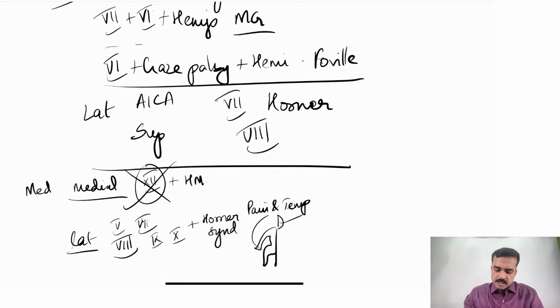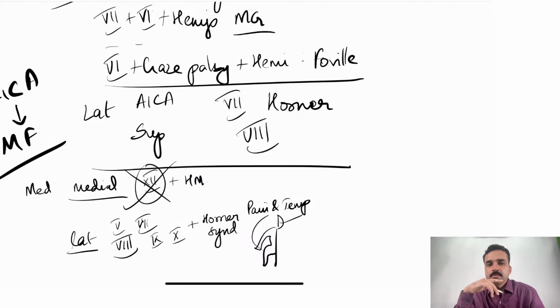Sometimes you can get a lateral pontine syndrome also. It's called Marie-Foix syndrome. In Marie-Foix syndrome, there will be Horner's. Remember, if a patient has a brainstem stroke and has developed eyelid drooping, it could be because of Weber syndrome, because the third nerve is gone, and third nerve lesion also produces ptosis, or it could be because of Horner's syndrome. Horner's syndrome can occur in lateral medullary syndrome, which everybody knows, but it can also occur in lateral pontine syndromes. Lateral pontine syndrome occurs due to occlusion of the anterior inferior cerebellar artery and leads to Marie-Foix syndrome, where they'll have 7th nerve palsy, 8th nerve palsy, and along with that they'll also have Horner syndrome ipsilaterally.